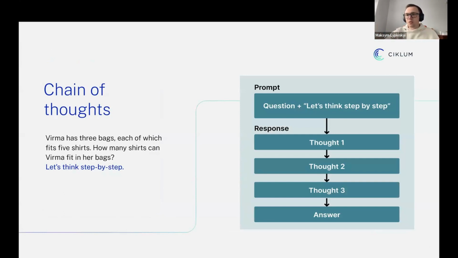I'm pretty sure that many of you know about the chain of thought tactic, where together with our request to the model, in addition to get that full computation, we add the magic words, "let's think step by step." This is the approach called, in the GenAI world, giving time to think to the model, and it helps the model split your request into certain tasks and try to solve the problem step by step.